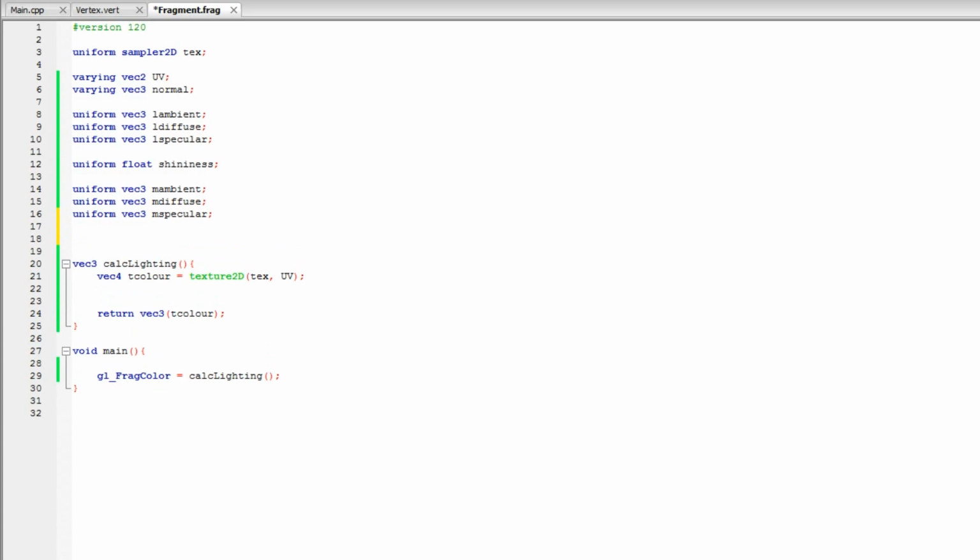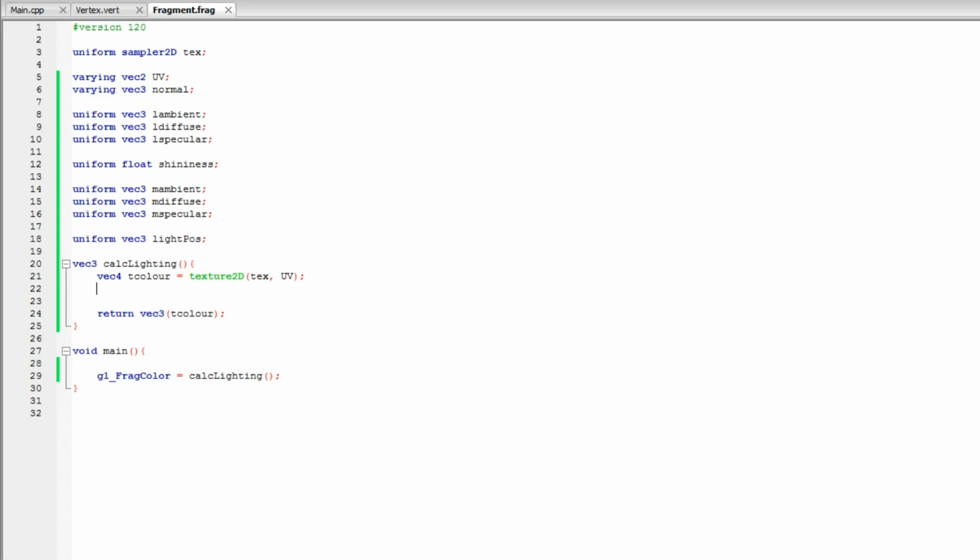And I also need one more uniform. The light position, because we need to know where the light is. The light at this point is going to be relative to the player, so light pos of 0, 0, 0 is going to be where the player is, not that it's a player, it's just a camera, but that's where the light's going to be. We'll fill them in later, but for now we need to create some more things.